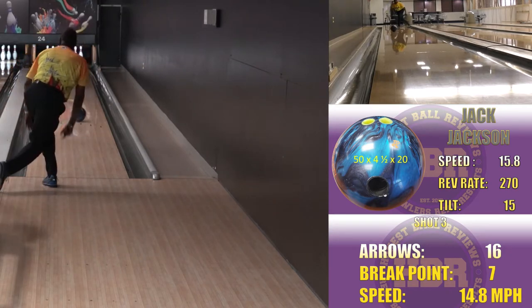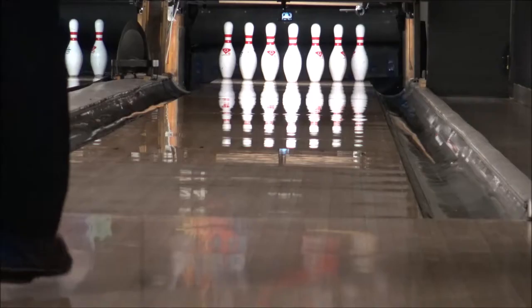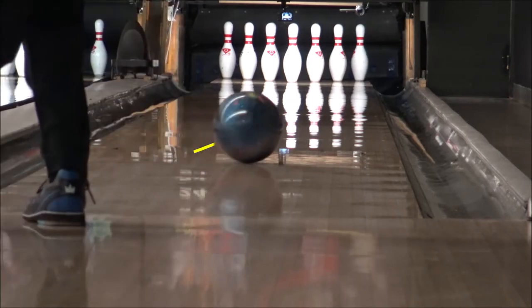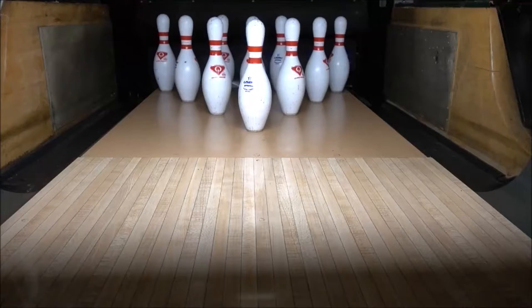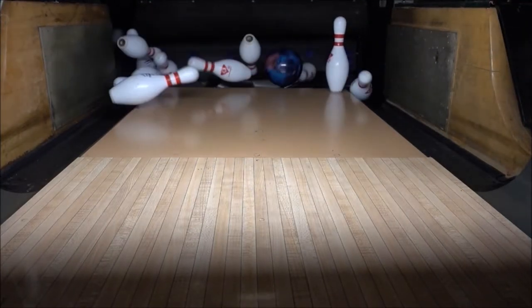First impressions of the ball: this is a really clean ball through the front, and I'm impressed with how much movement and strong arc down lane I've got, as well as the continuation through the pins.